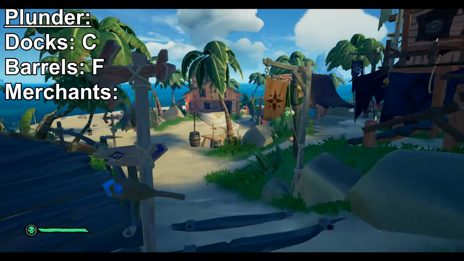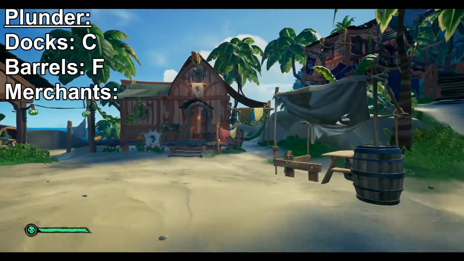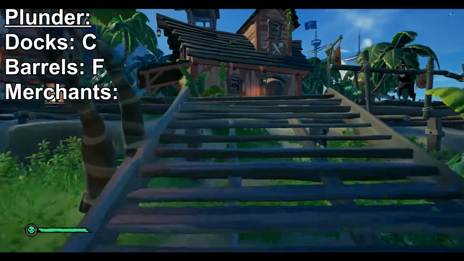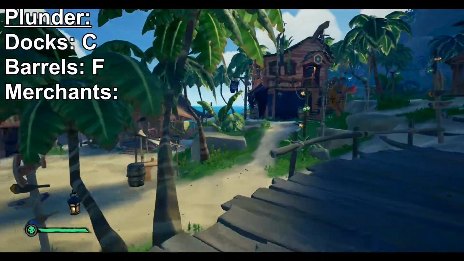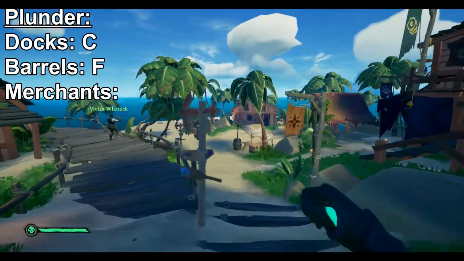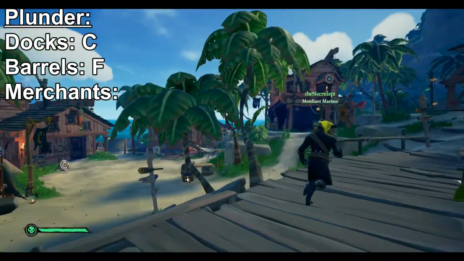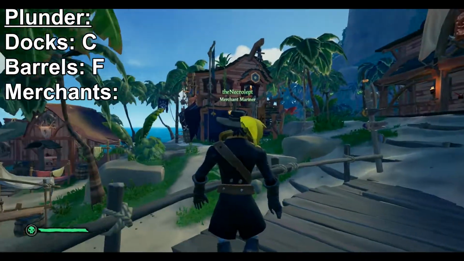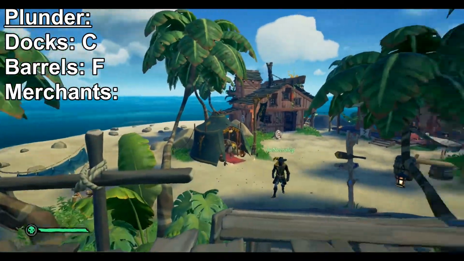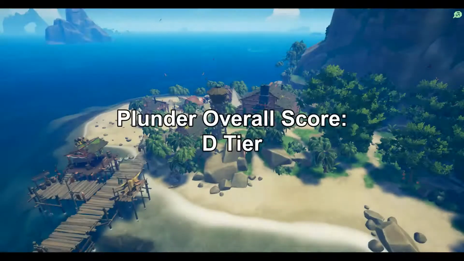All right. D minus. I'm thinking the merchants are like A tier. A or S tier. So let's see. I guess it's the most tightly packed they ever are. So I'm gonna go S tier for merchants. You can't really count the dock as much because that's already counted as a thing. But yeah, you've got the tavern there, that's there, that's there. This is a really good merchant collection. This is like S tier. Agreed. All right, time to do the math.